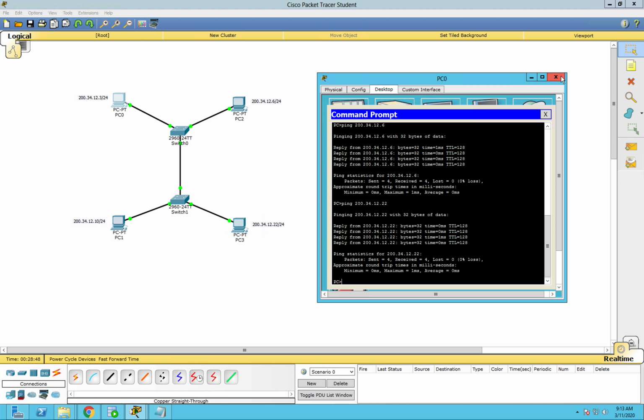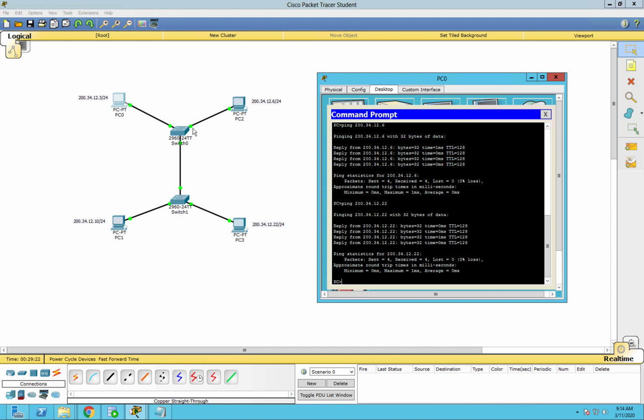And of course the reason why it is possible is a switch is a layer 2 device. It actually has no idea about these things called 200.34.12. All it knows is it has packets. So what would happen is, if this ping wanted to go down here to the lower right hand corner, you would start off with an ARP request out to everybody, a broadcast saying who has 234.12.22.